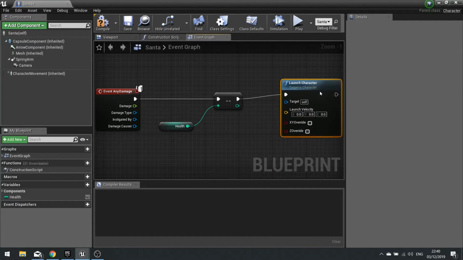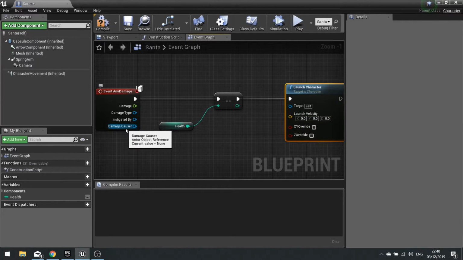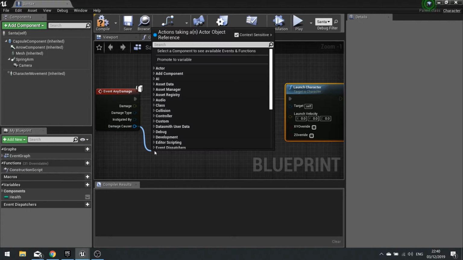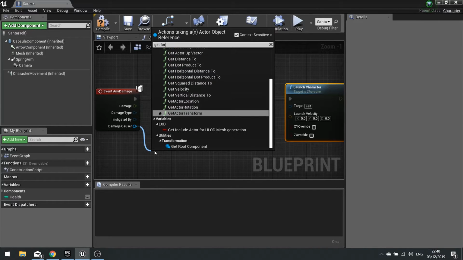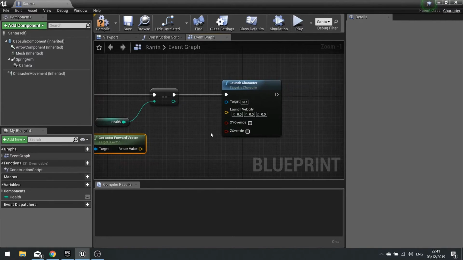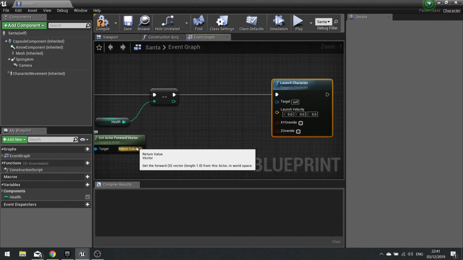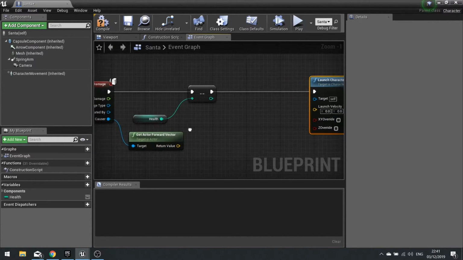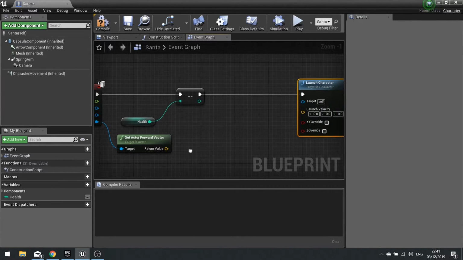But where you're going to launch the character is up to you, or more importantly, up to the Goblin. So we're going to take the damage causer, in this case the Goblin, and get their location. Or get their direction, sorry. By getting the forward vector. So there's the way it is facing. Now if I want to get the opposite way it's facing, so no, I don't want to do the opposite way it's facing. I want to use the actual way it's facing. Sorry, my bad. So we're going to take the forward vector here, and this is a direction.